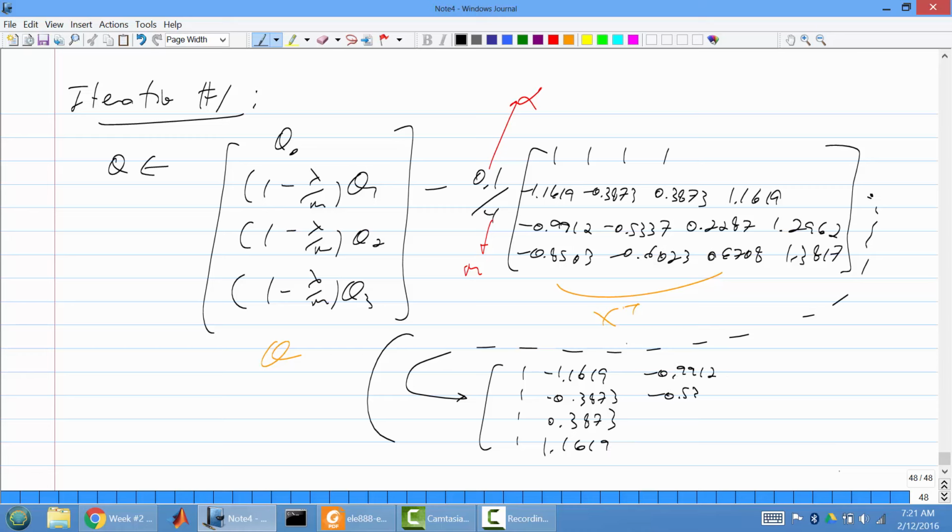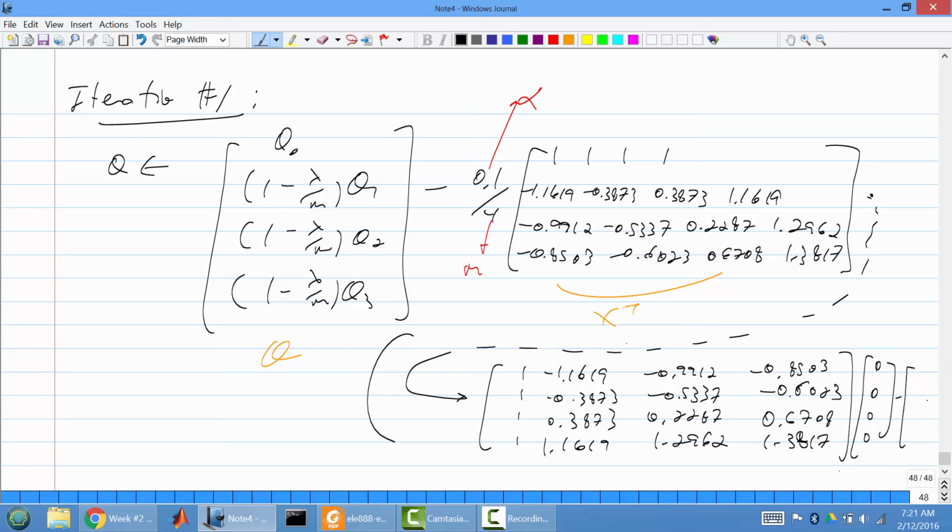I'm just copying, making the transpose. And then finally minus 0.8503, minus 0.6023, 0.6708, 1.3817. You multiply this by the theta vector, and finally subtract the expected y: 1, 3.5, 9.5, 15.